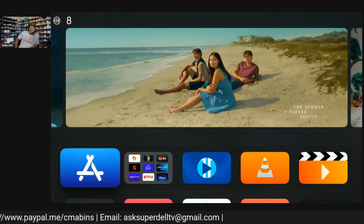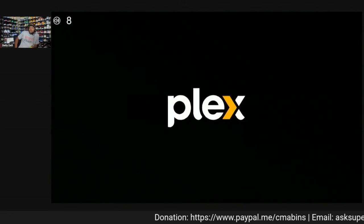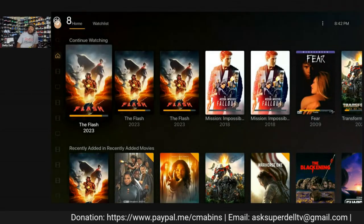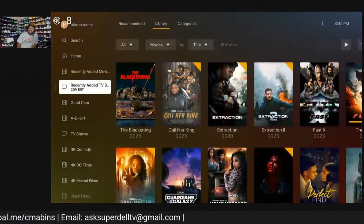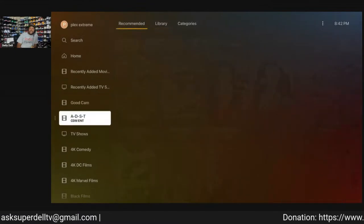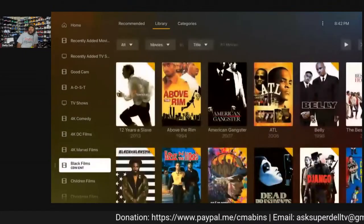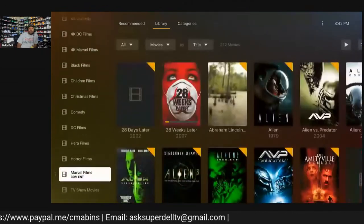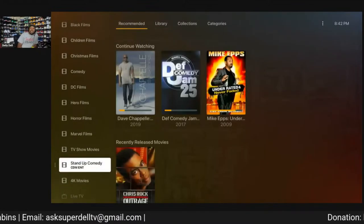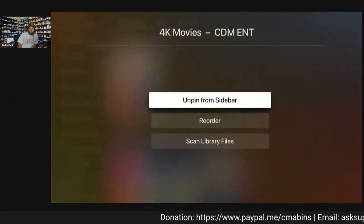So each one of these, when it comes to my Plex, I can go up in here. I'm at the all right. So each one of these recently added, this is from me, recently added TV shows. All of these are folders. Every last one of these are folders. So with Plex, the best thing to do is create folders. Let me move this one up. This is my 4K content.